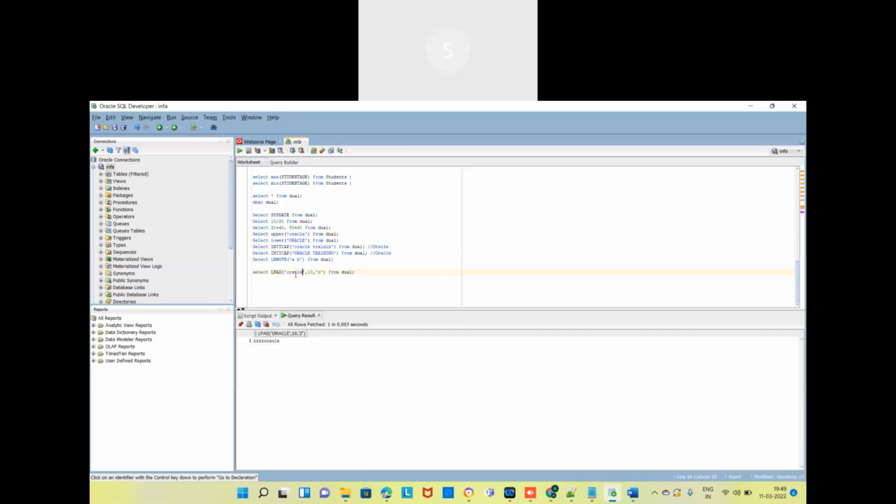I need to just pad my characters in front of the Oracle string, and the overall length should be 10. The first parameter is how many characters you want, and then what characters you want to pad. If you see here, you can check the length also. After padding, the length of this string is holding size 10, which is nothing but the one which we give. If we give 20 here, then 20.